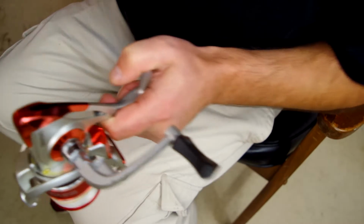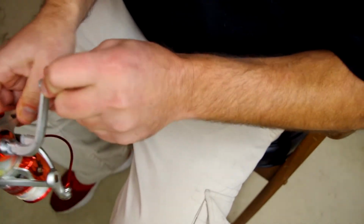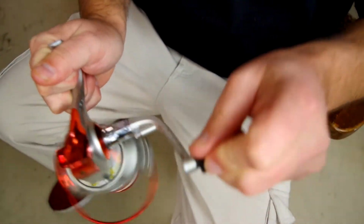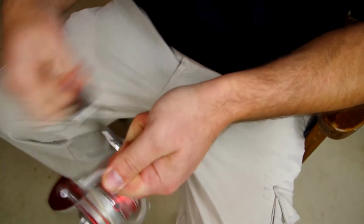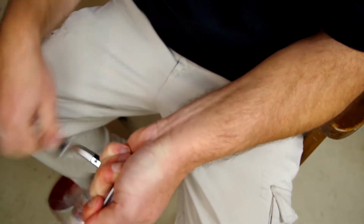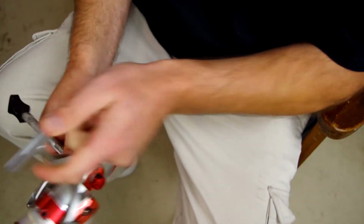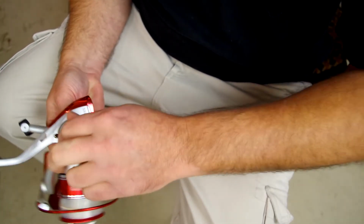Alright, let's see, brush that in there. Look at that, it's already going. That's hard to do upside down, but it was already going well. Look at that. You always gotta oil that part. So there's one more. I mean, it's fine now, but I'm going to take the handle out here, and we're going to oil up in here as well. Just put a little dab in there.